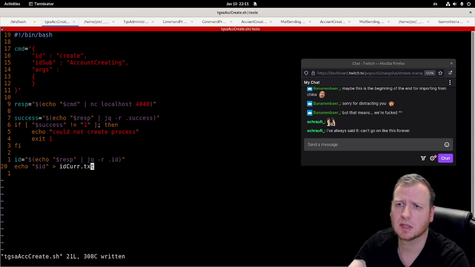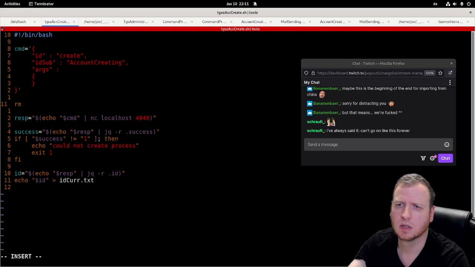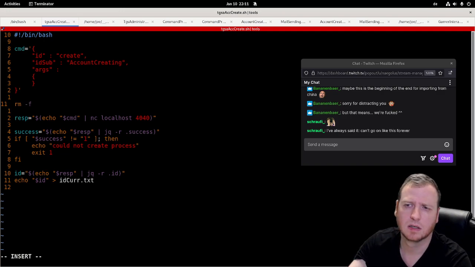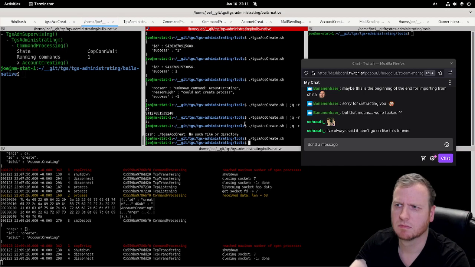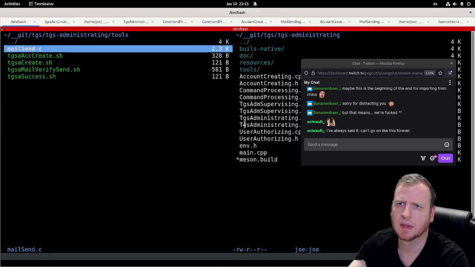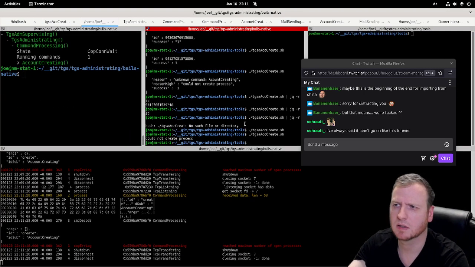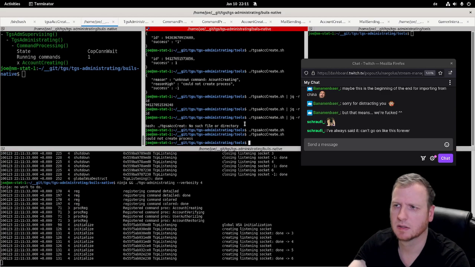And we remove this file. So the file got removed, that's fine.